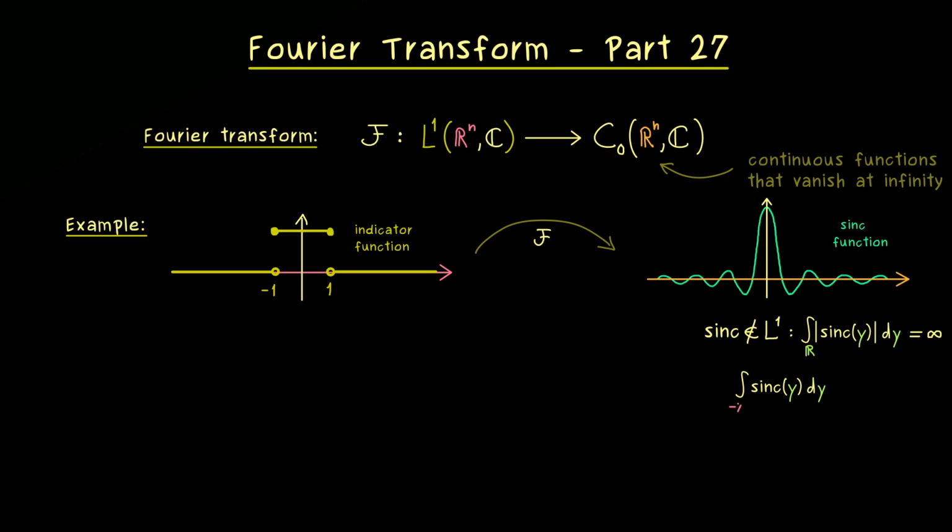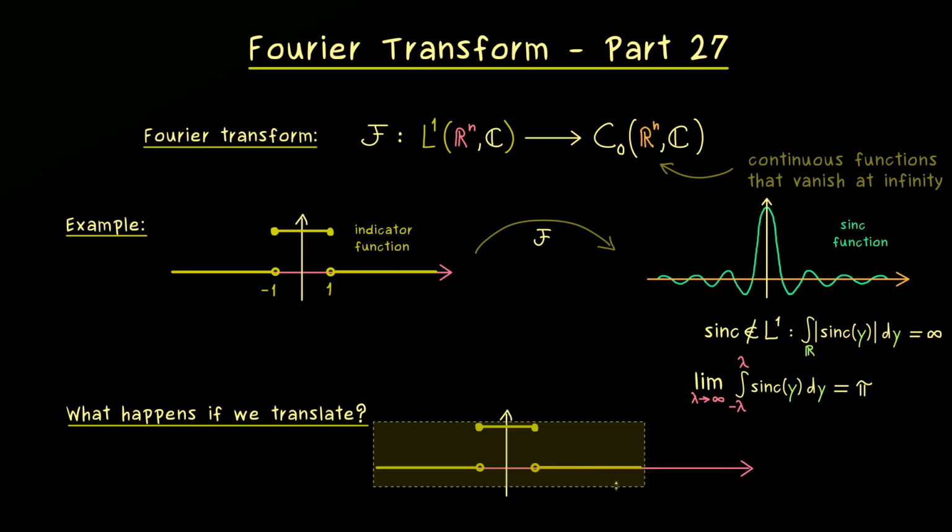So if you don't have the absolute value involved, we can calculate this integral for every lambda, and in the limit lambda to infinity, this one is actually pi. This is also an interesting fact, but the important result for us here is that we cannot apply the Fourier transform to the sinc function. Hence, applying the Fourier transform F twice in a row is usually a problem, but we will solve that later with a special subspace. However, in this video here, we will first look at all possible L1 functions and we will see what happens when we translate the function here on the left-hand side.